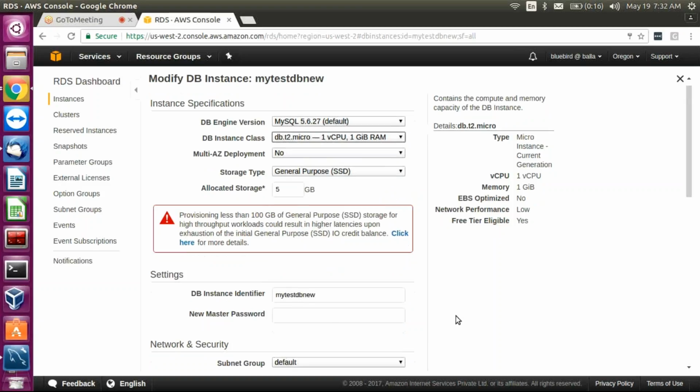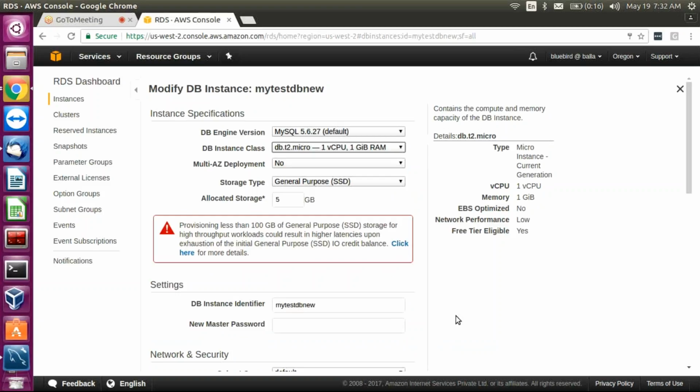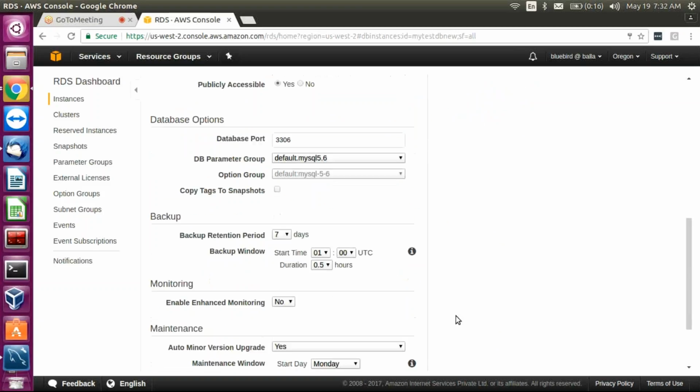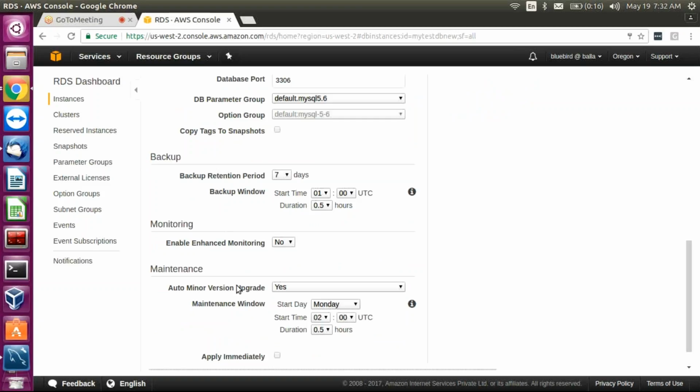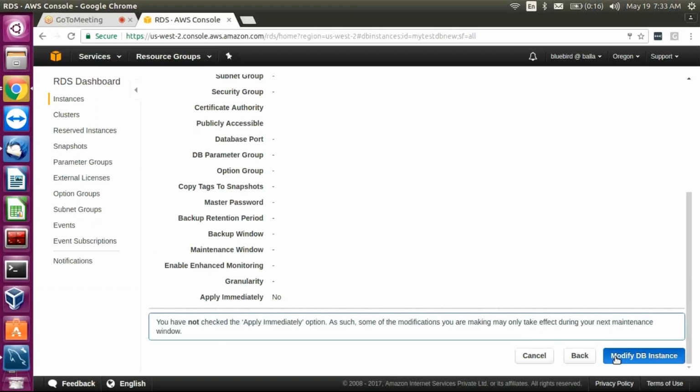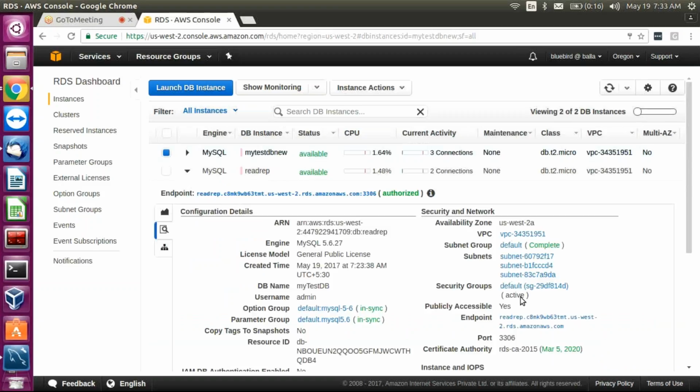You can also change the backup retention period and maintenance period. You can simply change the time and save it. Continue and modify DB. Actually, I didn't change anything, so it doesn't take. Otherwise, it will say it is being modified.